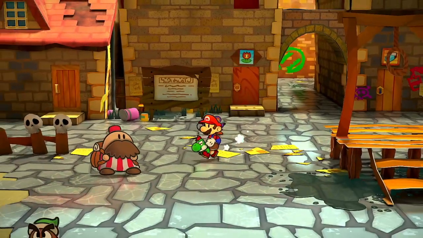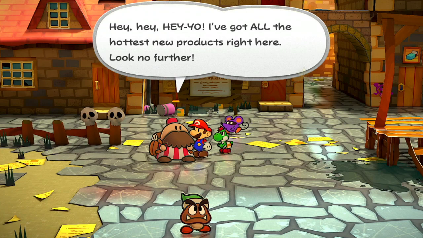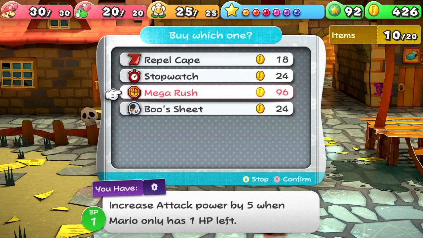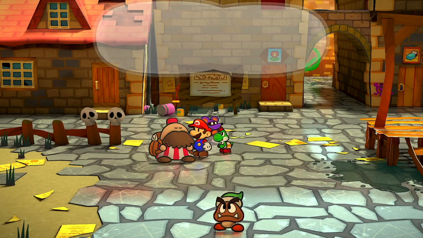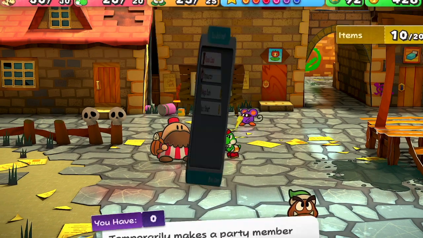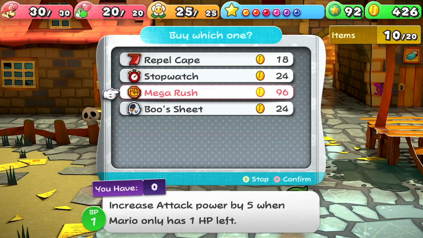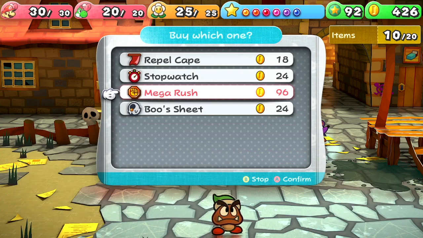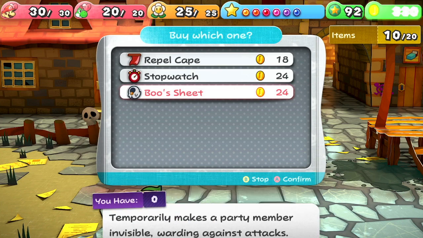Okay. Hello, sir. Hey, what do you got this time? Stopwatch, Mega Rush, Bushi, Repel, Kelp, Mega Rush. Do I have the Mega Rush? Wait, I didn't mean to back out. We do not have the Mega Rush badge yet, which increases attack by 5 when Mario has 1 HP. So let's pick that up. Thank you.